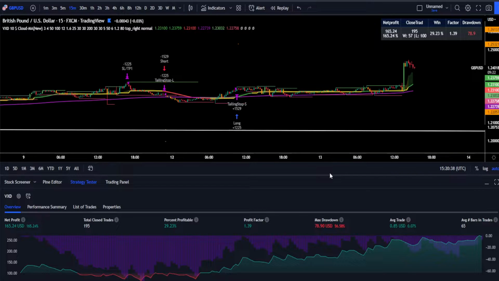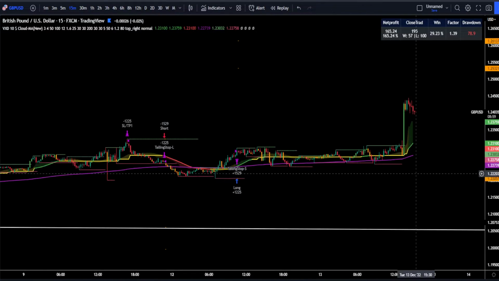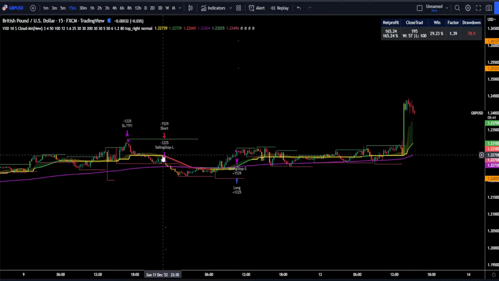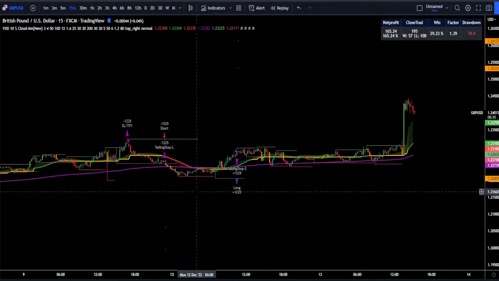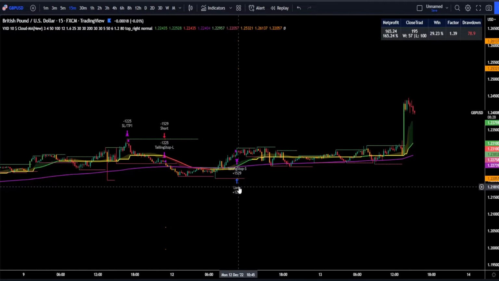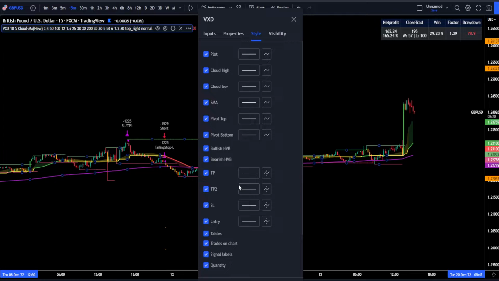We can see that this is already a strategy on its own, and if we take a look at our win rate, we see that it is only 29%. The reason that these numbers are so low is because the indicator is being used in the wrong way. If we take a look at some of these signals, we can see that there's shorts being issued when the price action is in an uptrend, and this is confirmed by the longer length moving average. So we do actually need to make a few changes to this. So first of all, double click on it and let's make some adjustments.